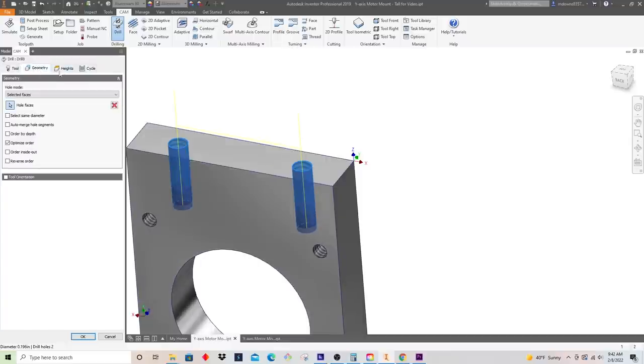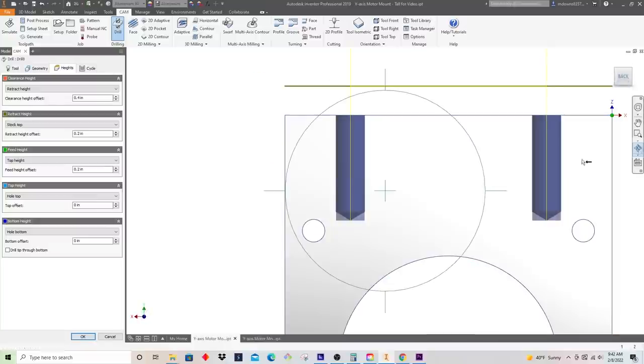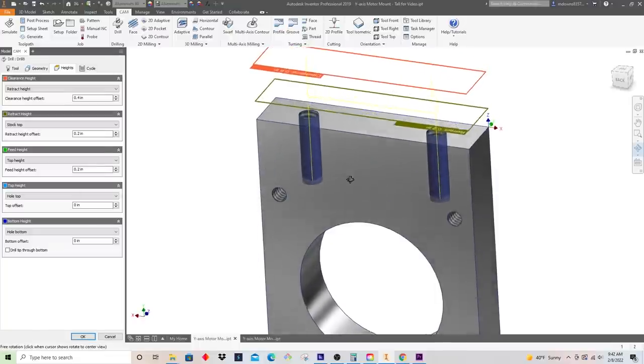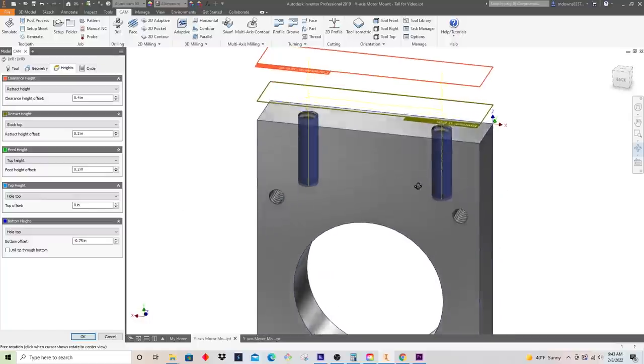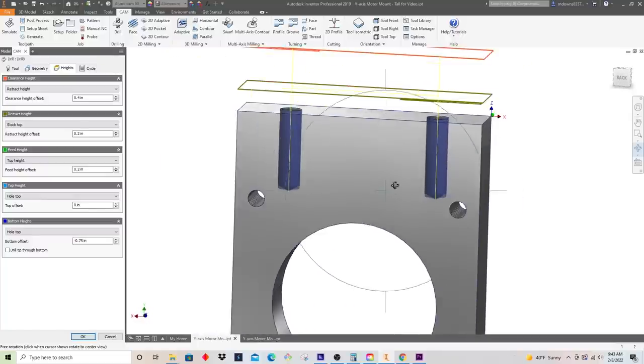And okay, let's take a look at our heights now. How deep do we wanna go in? So I know that I need a 1/2 inch tapped hole. That's the depth. I'm not certain how deep these holes are in the model. So what we can do is we'll just reference it from the hole top and we'll go down something like 3/4 inch should give us plenty of stock to then get in with our thread mill down to that 1/2 inch.